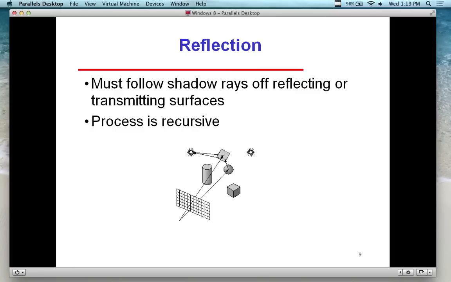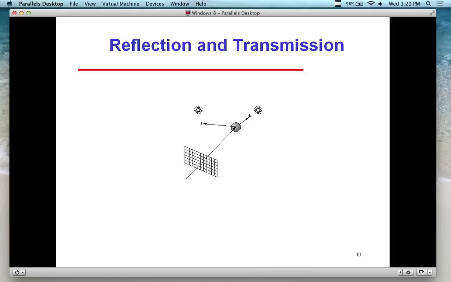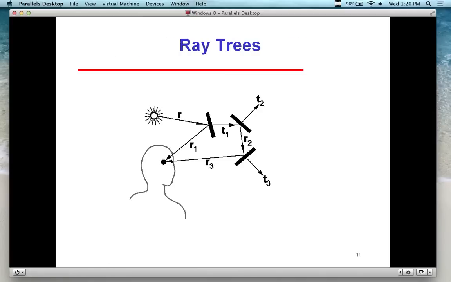And the process is recursive, obviously, because we have to go recursively through all of the different object surfaces and cast the same technique over again from the original surface. And then the reflection and the transmission, we can also include retransmission in this as a concept. But we have the ray source, and if we do ray casting, we're going to recast out this way, and out this way into the light source direction, calculate what the distance might be, and figure out the intensity. We'll get into the terms of radiosity in a few minutes that correlate with that.